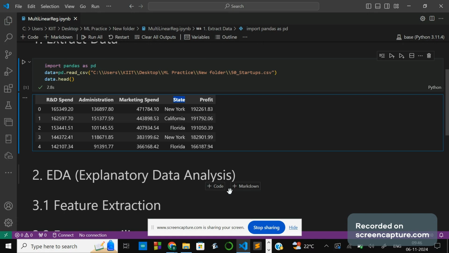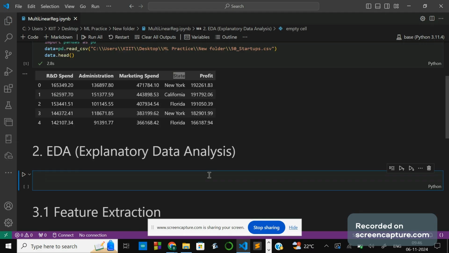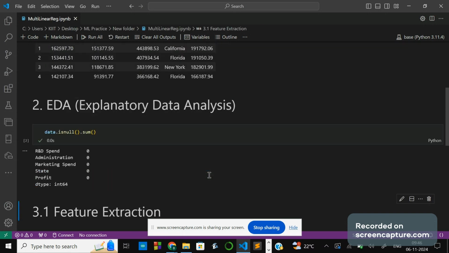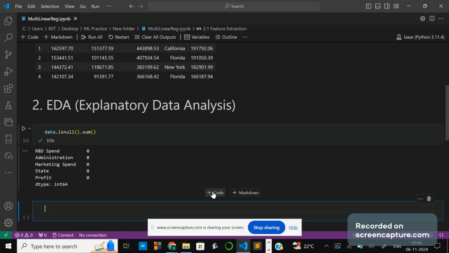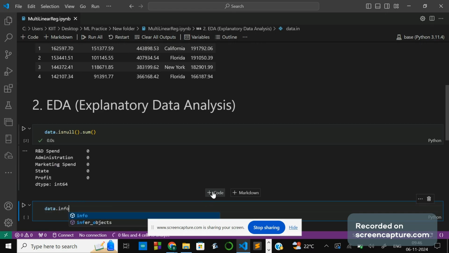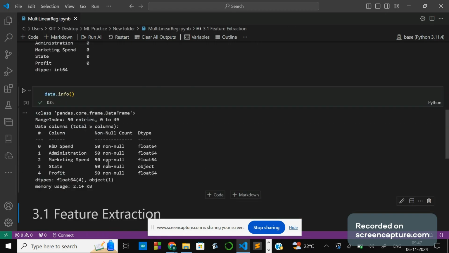Okay, so in the EDA, exploratory data analysis, I will initially check whether it contains null values or not. isnull().sum(). If I run this, okay, there are no null values. Let's get the information. Okay, object type.